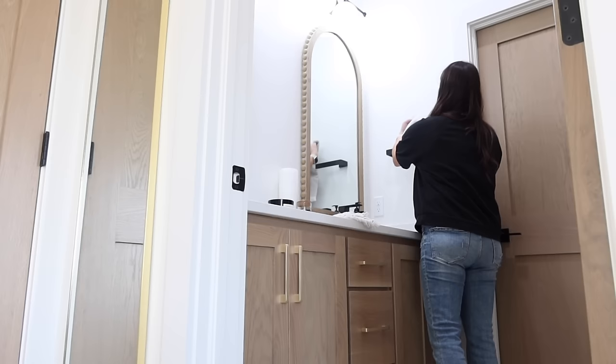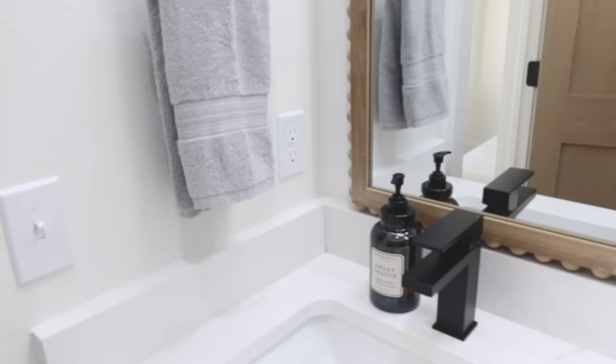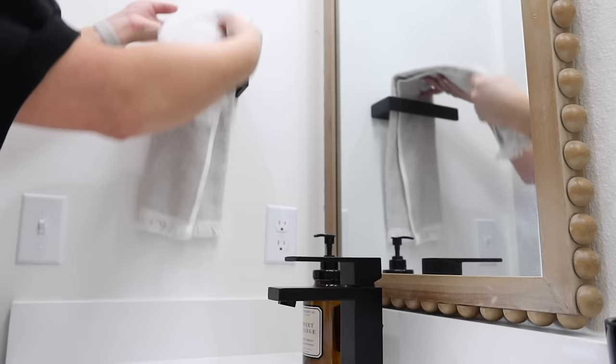If you have dirty hand towels, even if they've been cleaned but they're stained or ragged, they just don't look like it anymore. And I love using kitchen hand towels that are a little more detailed versus bathroom hand towels. So you can see right there, the bathroom hand towel versus a kitchen hand towel, they're just a little bit more elevated and make the space look nicer, and they're not that much more. So definitely check that out if you're decorating.